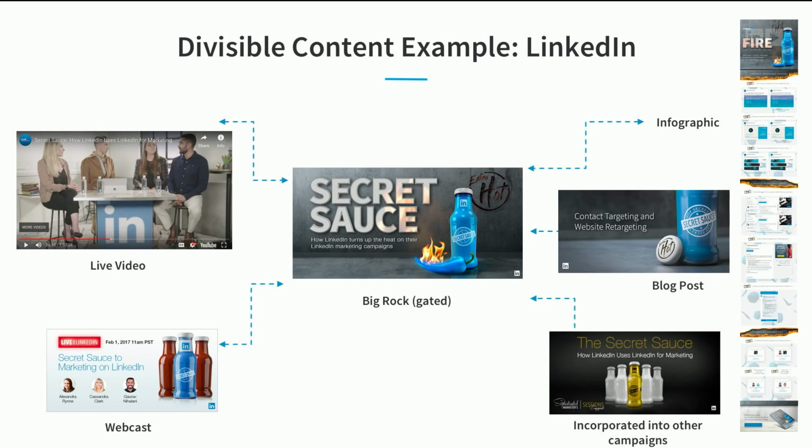But we like to say there's no prize for hitting publish, and it's unrealistic to think that our entire audience saw it because we just published it one time on the blog. So what we did is we actually had a live video series with our Live with Marketers episodes. We did webcasts in different regions. We have several blog posts that kind of like double click into specific chapters in the ebook itself. We've incorporated into different campaigns, and we've also created infographics.